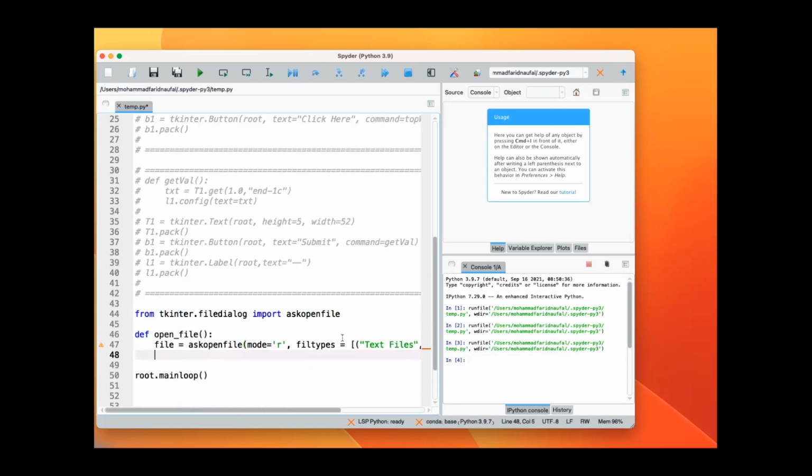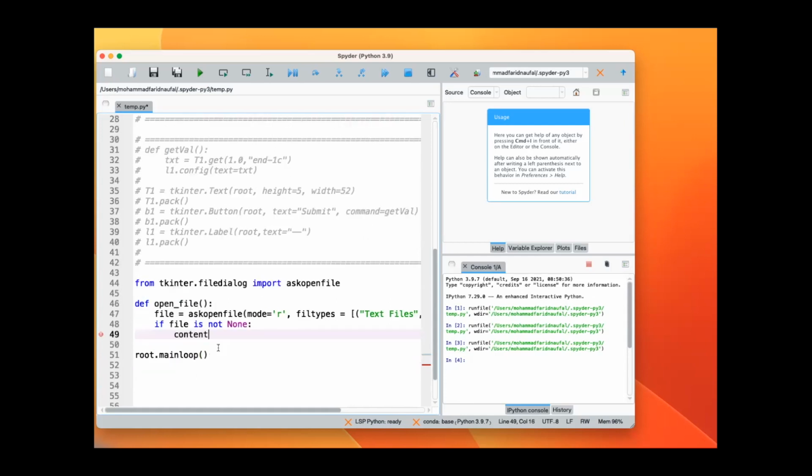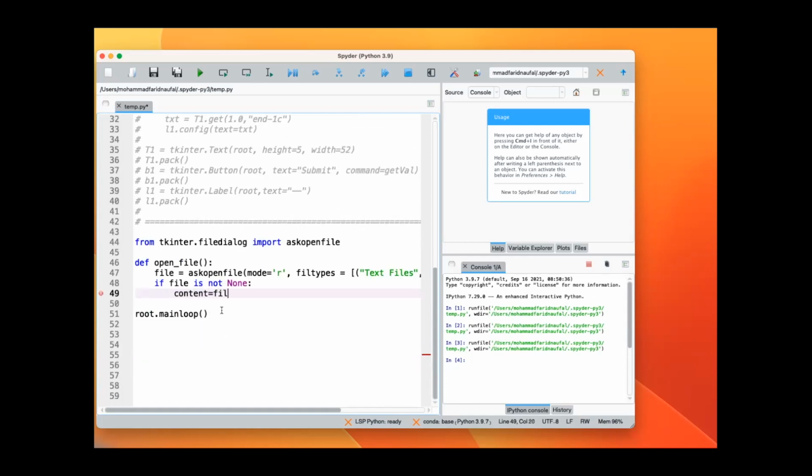So the next one: if file is not None, it means if there is a file that we chose, we will go into this if statement: content equals file.read(). Then L1.config(text=content), so the L1 label will show the string values inside these files.